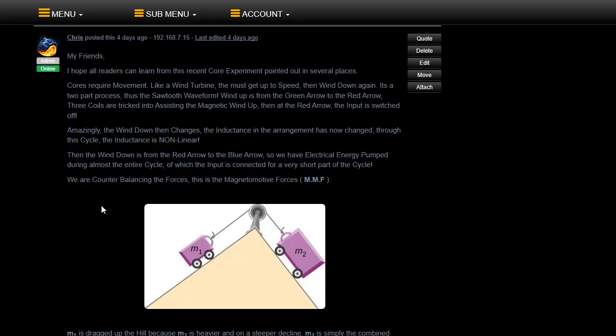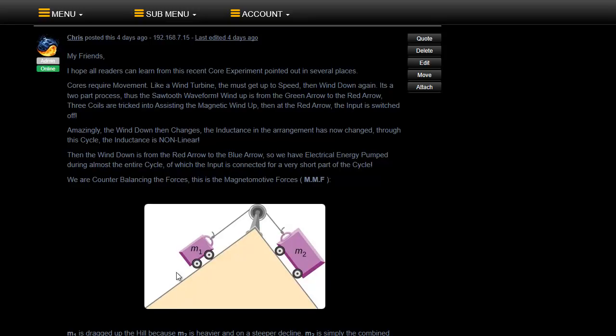It's very hard because you're explaining something that's quite different, and people may not necessarily understand the difference. But you can see here, if we were to have a pulley at the top of a hill, the mass M2 would be a combination of the primary coil and the secondary output coil. The secondary output coil, okay, the mass is larger, it's on a larger slope, so it's only pulling a very small mass up the hill, so the small mass is going to get pulled up the hill while the large mass gets pulled down the hill by gravity, obviously.